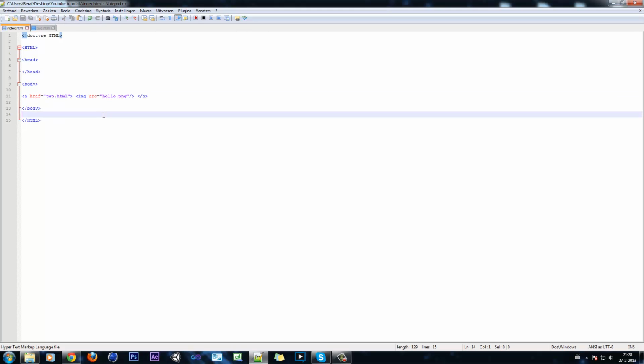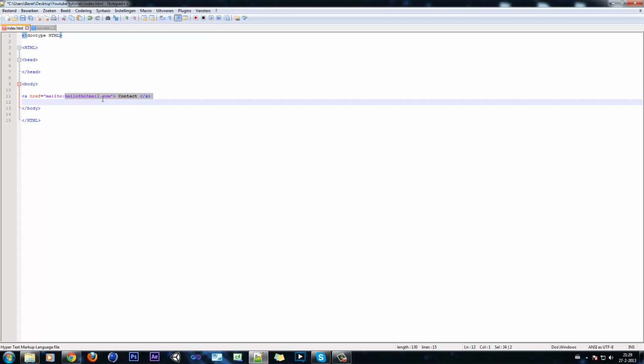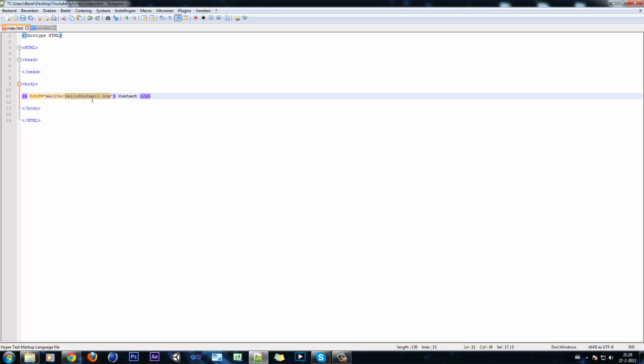Now, what you can do too is type contact. You want people to mail you, and in order to do that you use mailto. Never forget this, because if you don't do this, it won't mail. So we type hello@hotmail.com. This is your email address after the mailto function. We could type something else, it will always work.